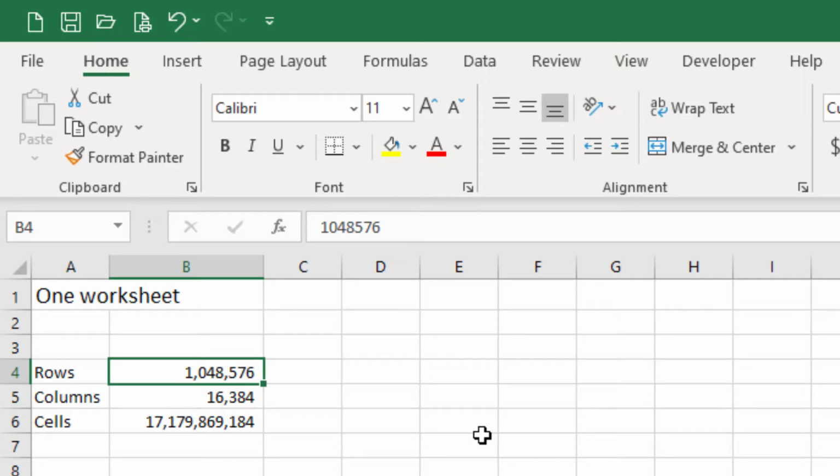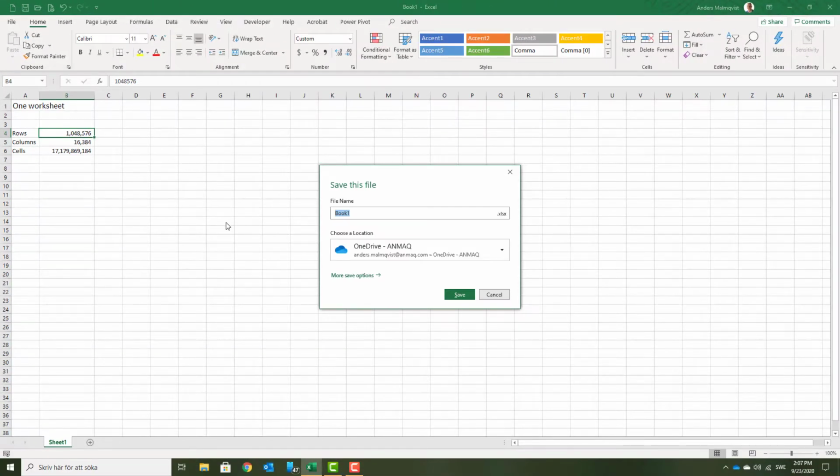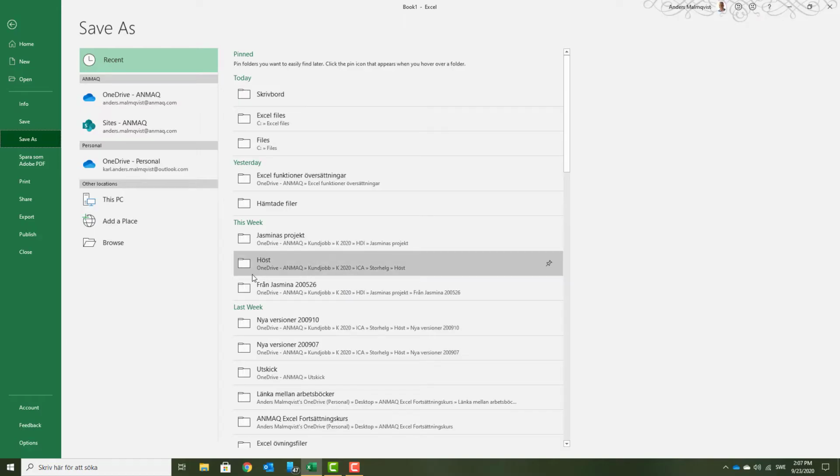Up in the Quick Access toolbar, I see the Save button. I click it. And I could use this suggestion, but I click More Save Options. I can see that I can save on OneDrive and on SharePoint, but I choose to click Browse.